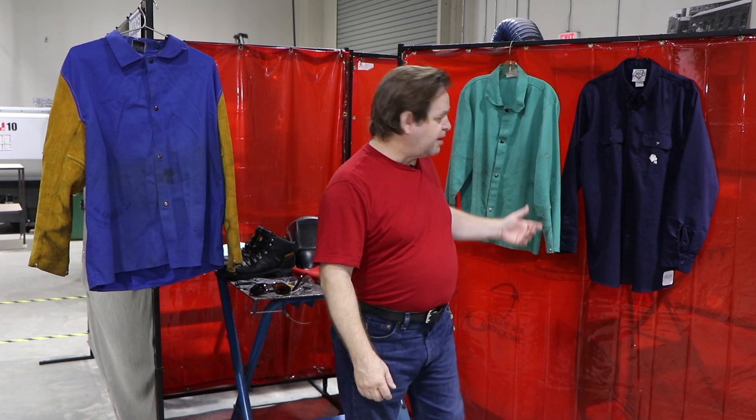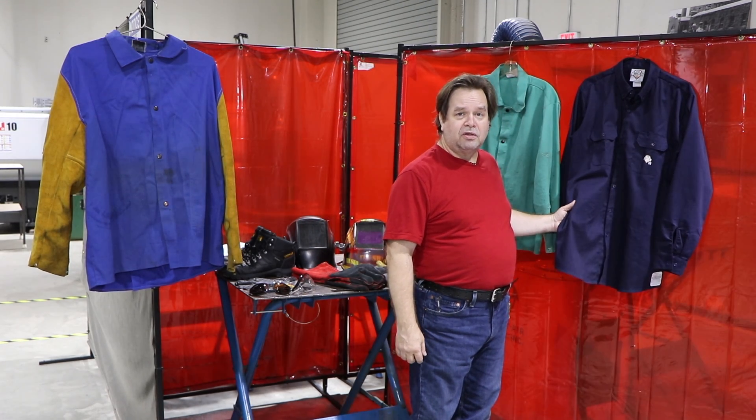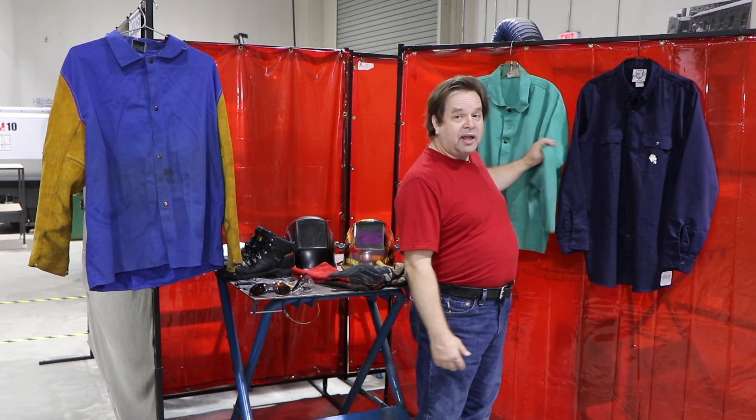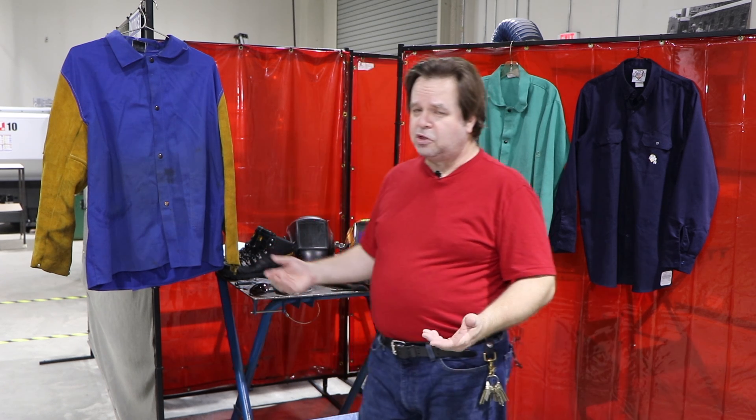I would suggest that you wear something long-sleeved underneath, or better yet, something like this fire-retardant dress shirt or work shirt, which could be worn underneath either jacket. It does get a little warmer doing that, but it's really not about long-term comfort for this class. If you were working all day in the field doing heavy welding, then heat accumulation would be an issue, but in this shop the amount of time welding won't be quite as critical.